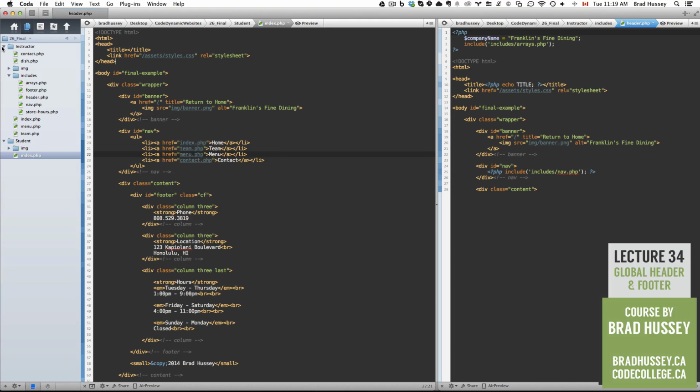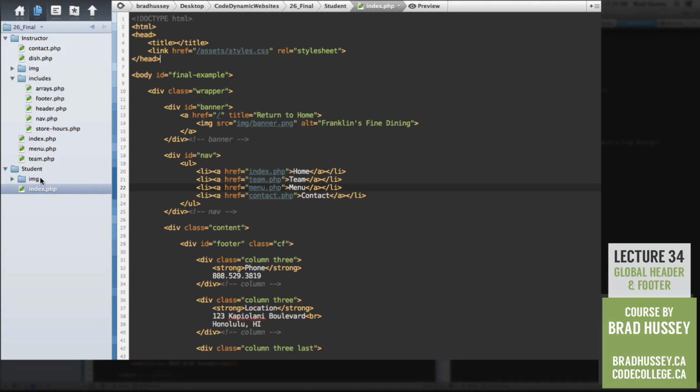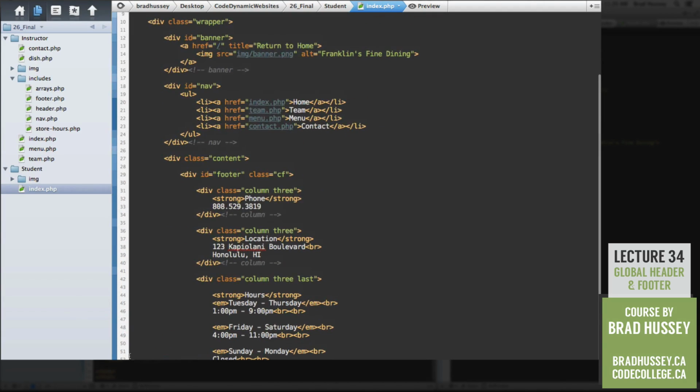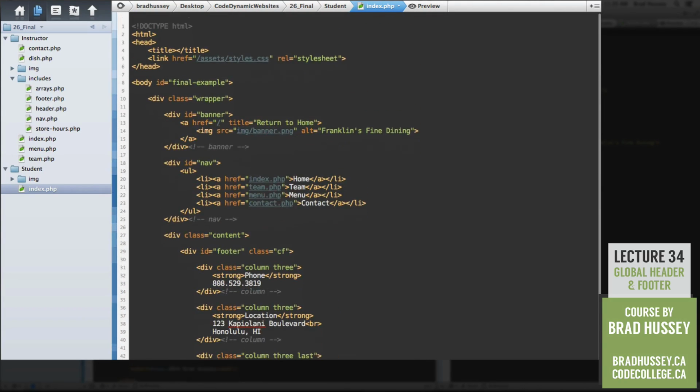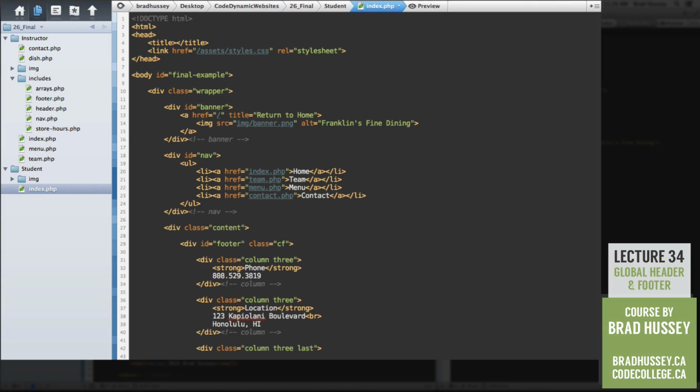All right, so here in our code editor, in our student folder, we last left off with our index.php file, and it had everything in our basic web page layout. So from the doc type, we had our HTML all the way down to our footer, and we closed up the HTML tag. This is just a static index.php file, but we want to utilize our skills in PHP and try and take advantage of what PHP can offer us to make our website more dynamic and easier to maintain. So we're going to be splitting out the header and the footer.